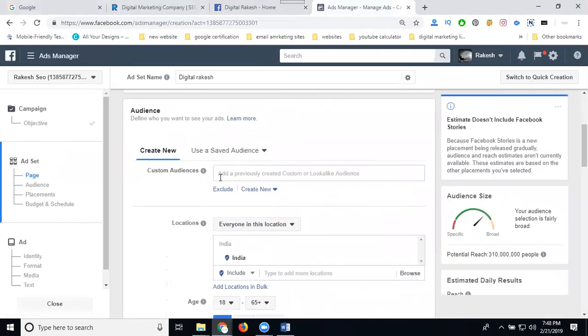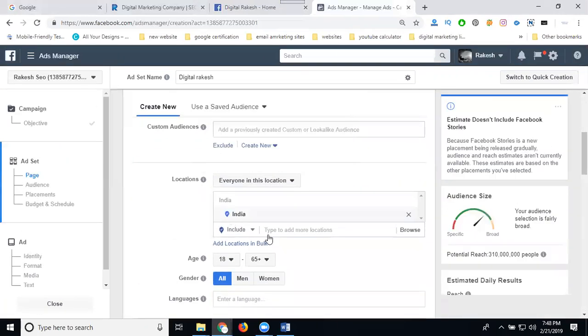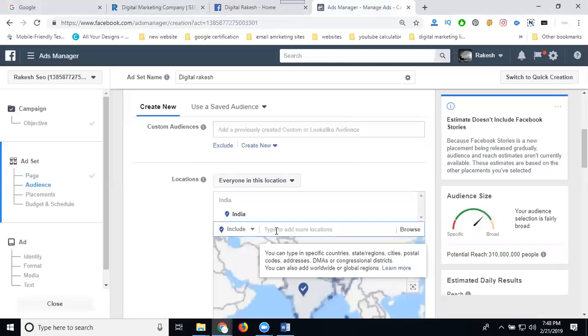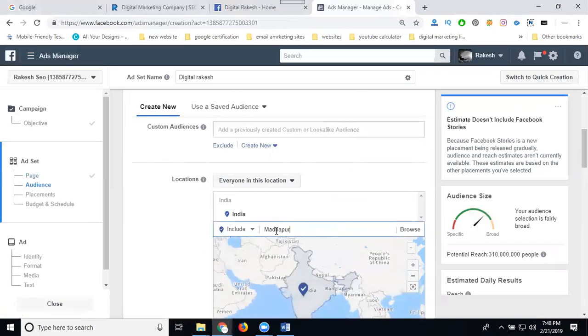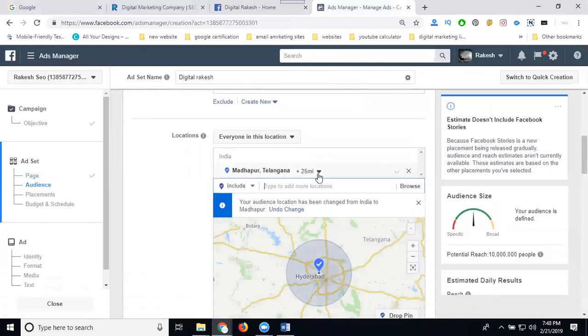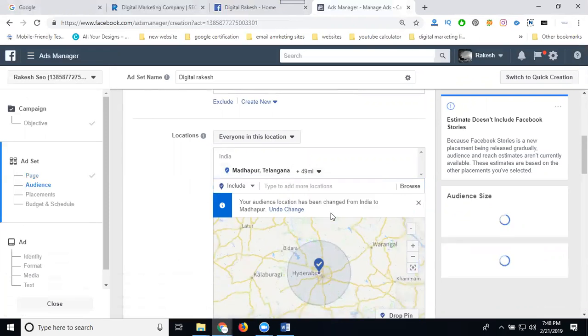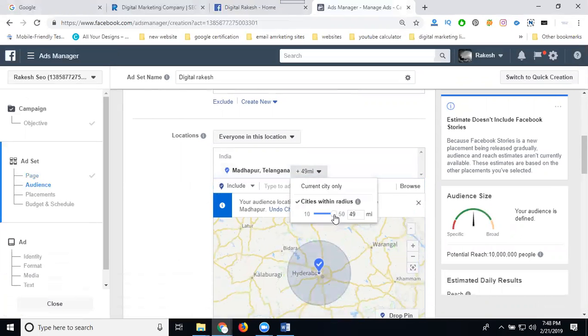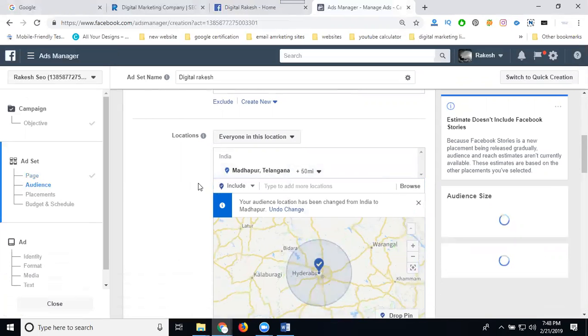After selecting your page, select your exact location. Select a particular location, only Madhapur. It will cover the surrounding area up to 50 miles. Select 50 miles here.